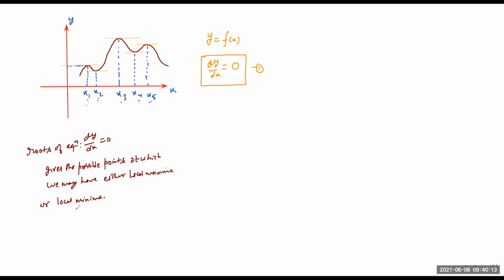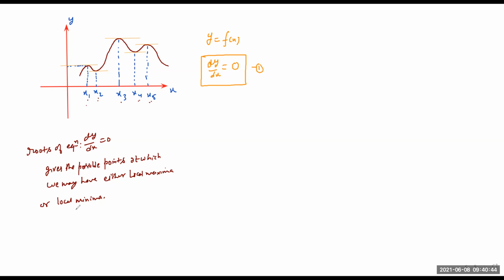Yes, sir. So the idea is that when you are the minima of a point, it does not mean you are the minimum in value. You are minima with respect to only your neighbors. So when you are at the bottom of a locality, you are called minima, but your value may still be more than x1. So maxima and minima only refer to the locality, not the absolute maximum or absolute minimum.